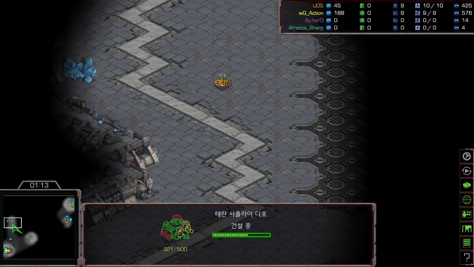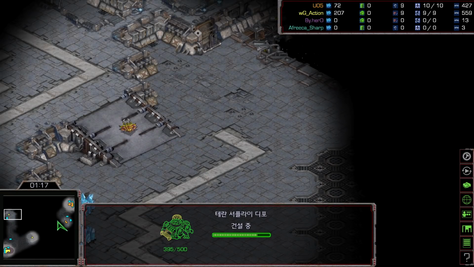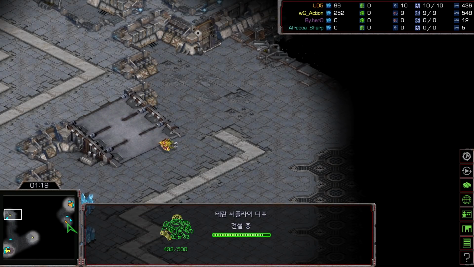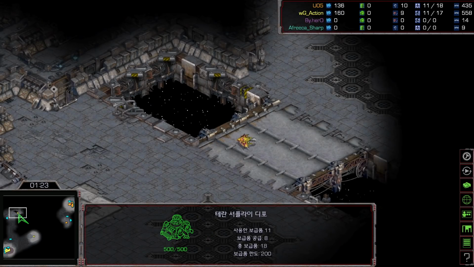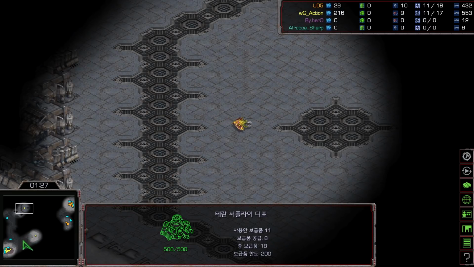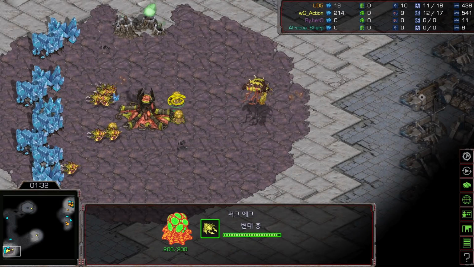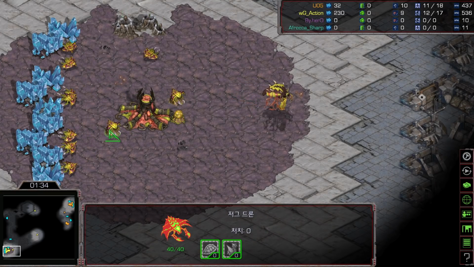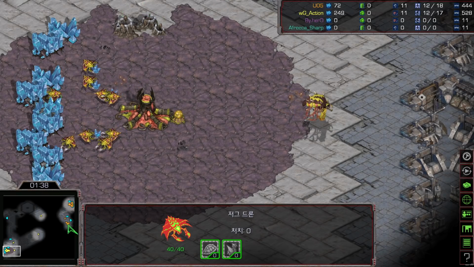At the same time, Action is going for the super fast 9 drone scout. Looks like he wants to eliminate one of the possibilities: Action does not want to die to Proxy 8 racks, and that is what he is scouting for. And we can see Action is trying to pump all the drones up to 12, so it looks like this will be a 12 hatchery opening.